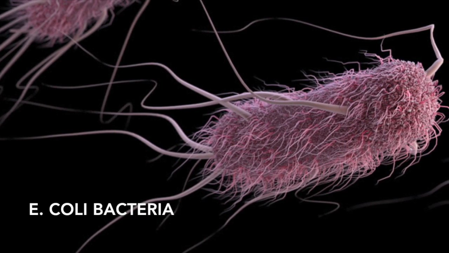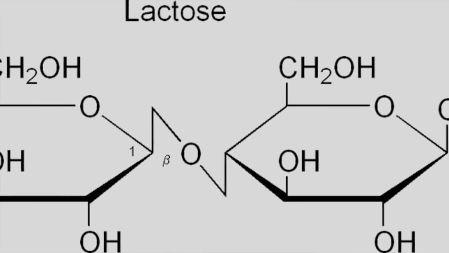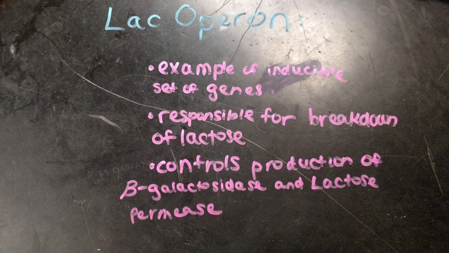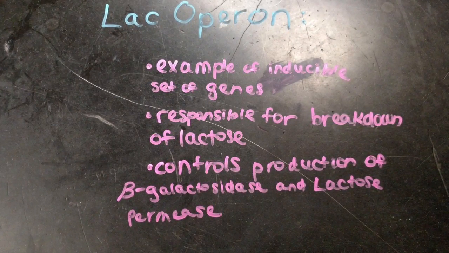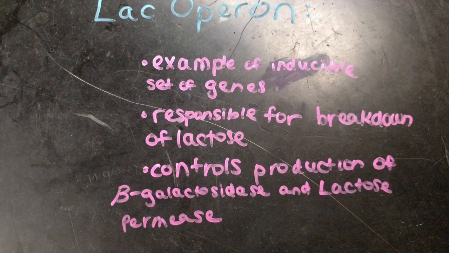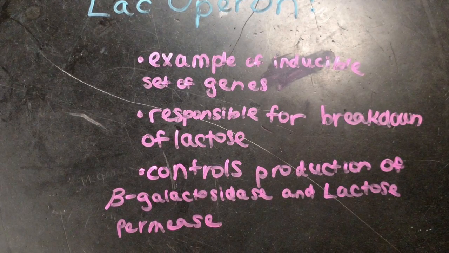The E. coli bacteria is able to use different sugars for energy when glucose levels are low. One of these sugars is lactose, a disaccharide containing glucose and galactose. The LAC operon is responsible for encoding the enzymes needed to obtain and absorb energy from the lactose in the local environment. In order to achieve these two functions, two enzymes are needed: beta-galactosidase and lactose permease.